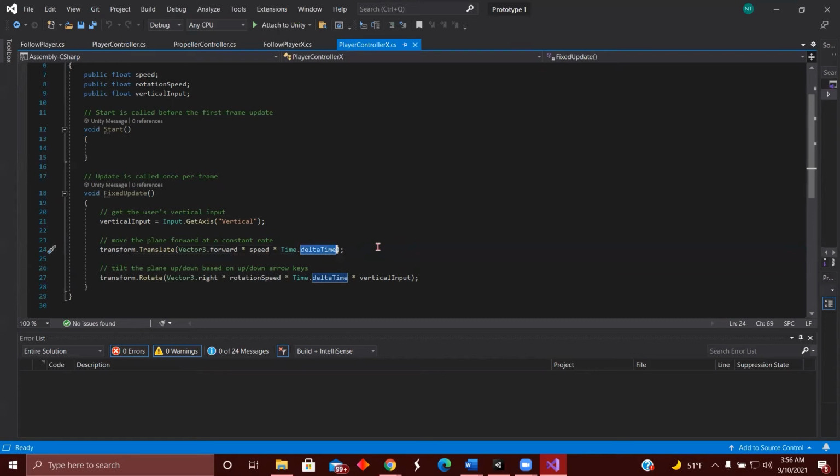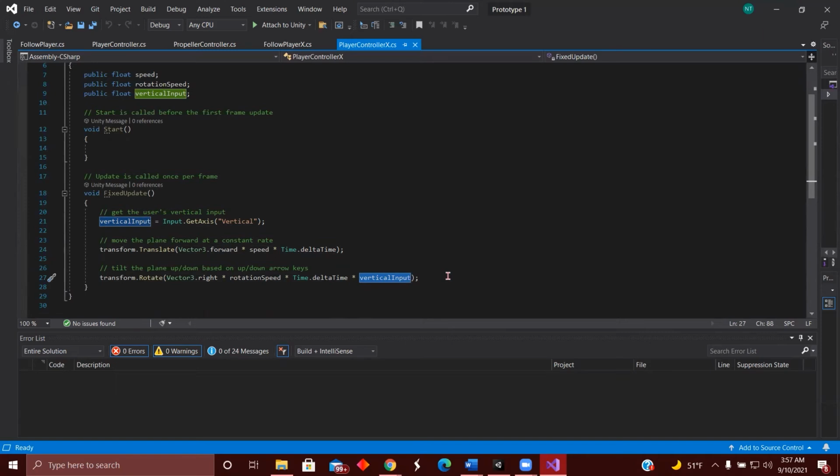But now with delta time, I made it so it's consistent each second how far that plane would move in that amount of time. It was also originally going backwards because the vector that was assigned to it was not forward, it was back. The plane was also tilting automatically because it wasn't responding to user input. It wasn't getting this vertical input that it should access. It was just set to keep flying on its own.